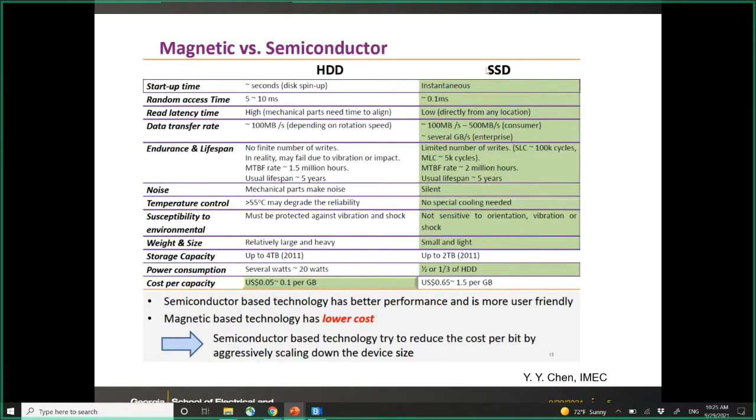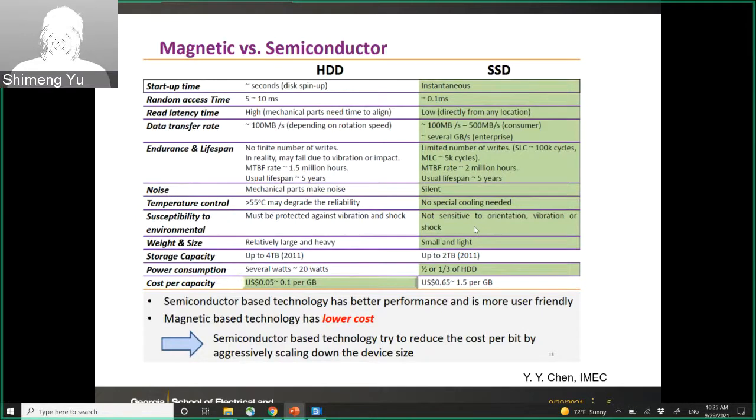The only downside is that SSD, we will discuss reliability later, cannot store the data forever. This is non-volatile memory, so it can store the data for a long time. Here, a long time means a few years, not forever. This is related to the endurance and the lifetime of the SSD. These are the reliability issues we are going to discuss. So you can use that for a few years, but not for tens of years. You will lose your data. So the hard drive is better in terms of reliability.